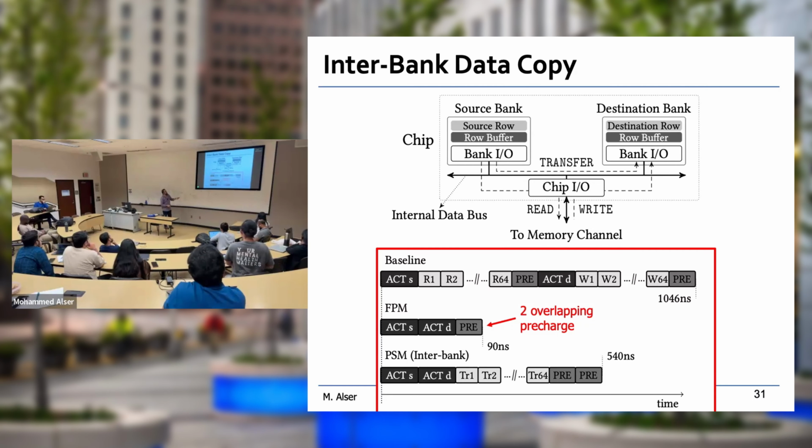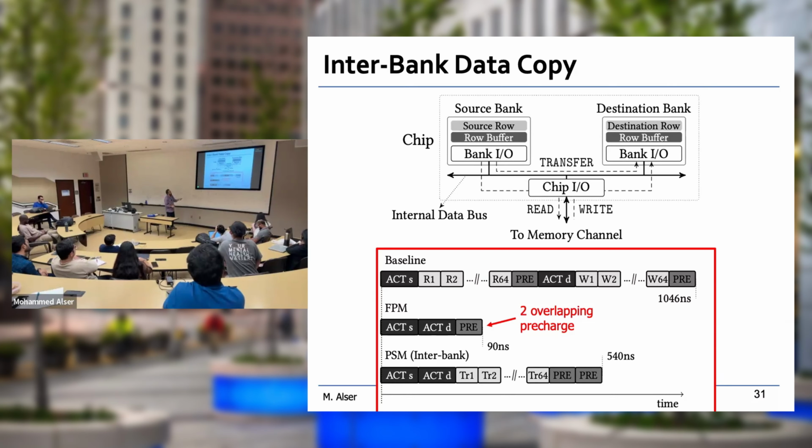How do you do it? You activate one row, and remember, you cannot read the entire row to the CPU at once. What you would need to do is read column by column. You got the entire row, yes, but there is a column decoder. Based on the column address, you can fetch them one by one. So you would need to send this command: read one, read two, read three, until you read the entire row, and then you pre-charge that row, meaning that you close it, done with it.